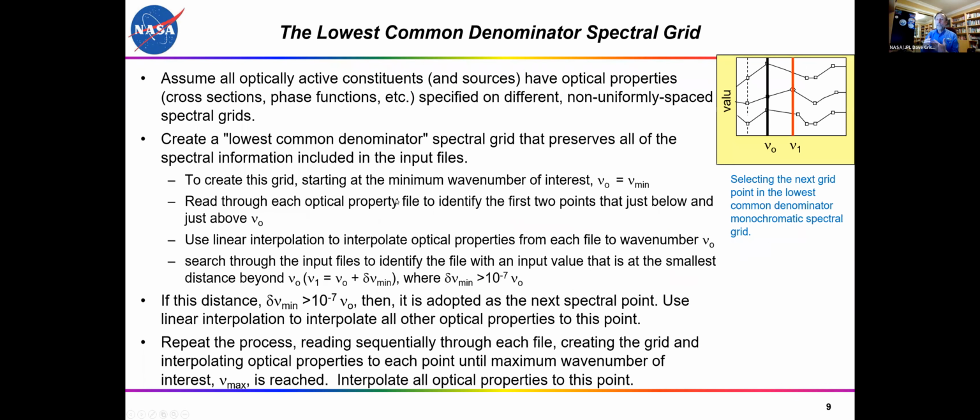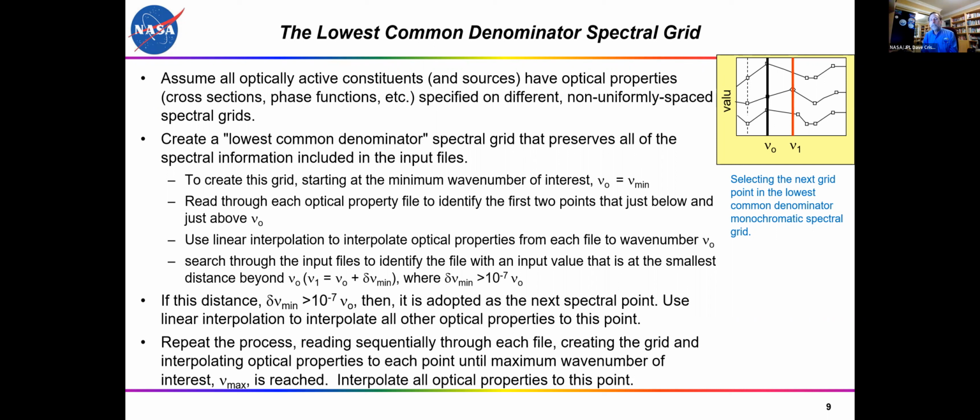But now, for the things I do have to include in the radiative transfer calculation, I have to include the optical depths of everything in the atmosphere, the gases and the aerosols. I have to include single scattering albedos. I have to include phase function information, and I have to include that at every grid point. And gases and aerosols and the surface are all going to be given to you on different wavelength ranges. One approach that my colleagues in OCO started with was to just put everything on an equally spaced grid. It's really easy to do and use the same grid for everybody.